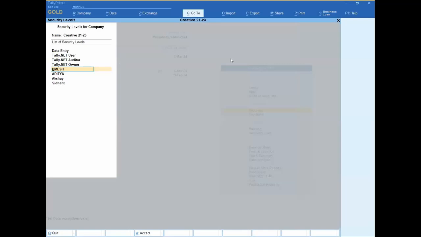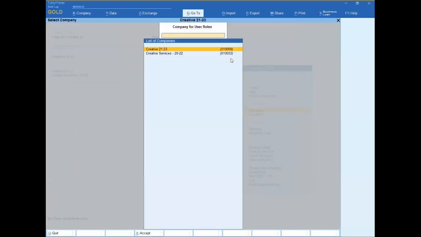Sir, should I go with the next query? Yes. The closing stock valuation method, please explain how it is calculating. Closing stock calculation method, there are already 4 or 5 methods given by Tally in help.tallysolution.com with examples. If you want to see the exact calculation, please use that site.